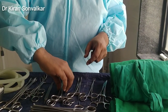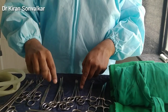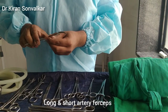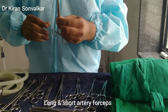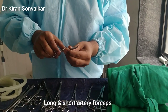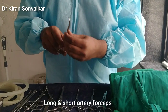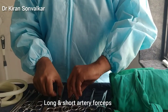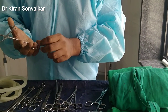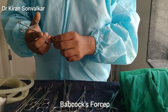Now these are long arteries and these are short arteries. Long arteries are used for clamping the cord of the baby from both sides. Short arteries are used for hemostasis purposes or for holding tissue. This is Babcock, used for tubal ligation for holding fallopian tubes.